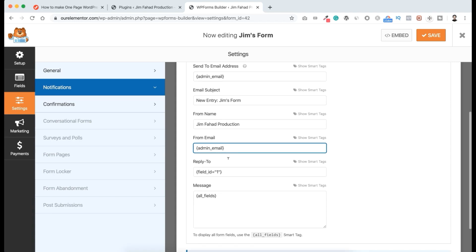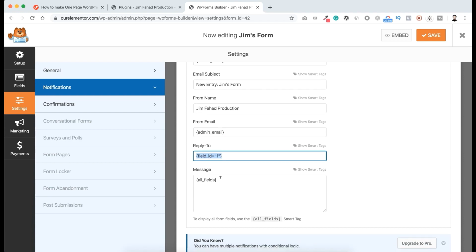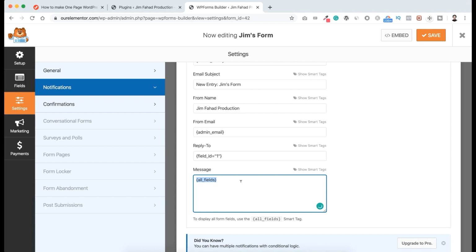And here's the reply to. You don't need to mess with this field because it will grab the email address that the user puts in the email field. So it will grab their email address automatically with this field ID equals 1 property. So you also don't need to mess with this field. And here is the message. Never ever change this, otherwise you won't get the message.